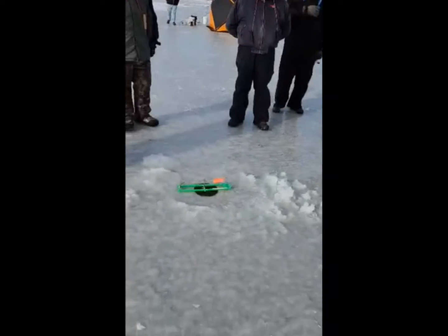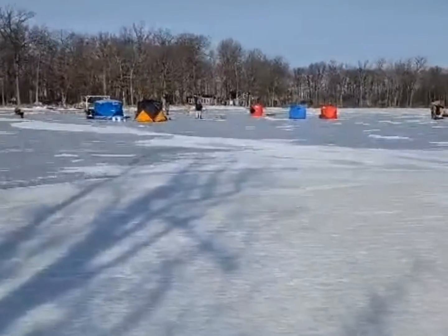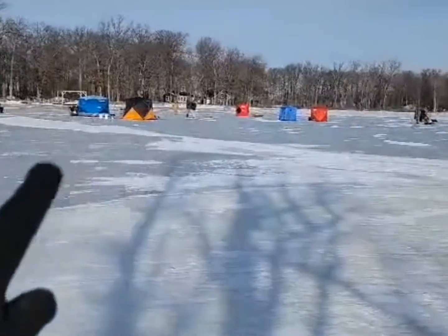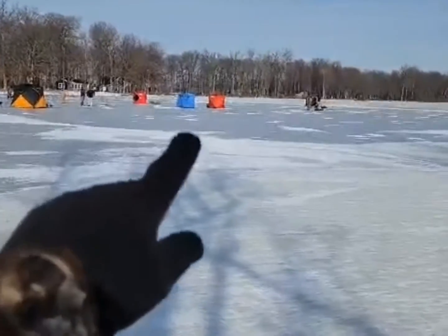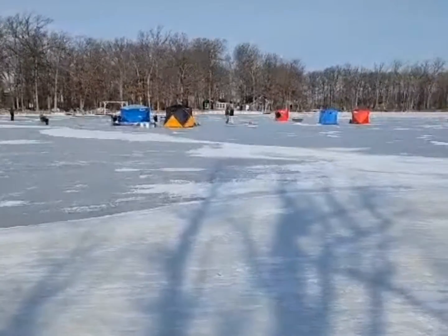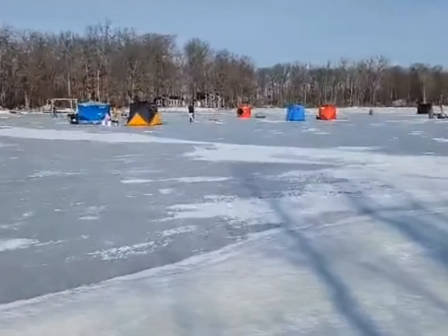Out here at Long Island today, I've got Justin England from Crippets of the Campus. He's a very well-versed 12-year all-over Michigan, Ohio, Illinois ice fisherman. He's right there in that big 8-person clam. I'm right there. We got the junior angler hut set up there. And you got Landon and his girlfriend's brother there. So we got about 5 or 6 guys out here. Got a few kids. We got a few more kids coming out to learn today. So we'll see what else we can bring your way. Tight lines, solid hook sets, y'all.